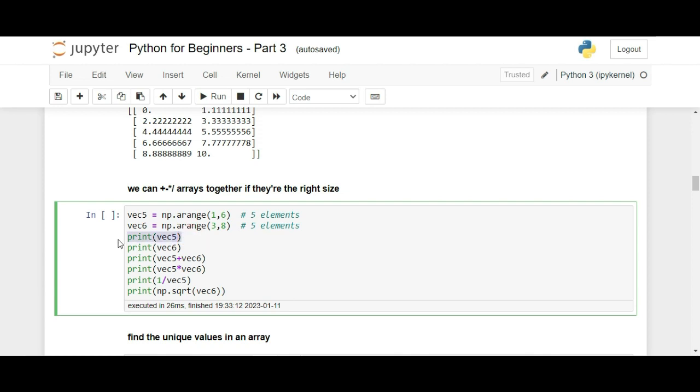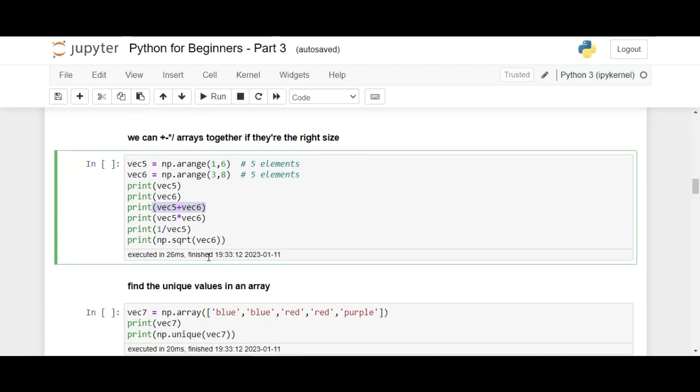Now I'm printing vector 5 and also vector 6. Vector 5 has 5 elements, and vector 6 has 5 elements again. So when I do vector 5 plus vector 6, it will give me the addition of both vectors, adding the respective element in each list.